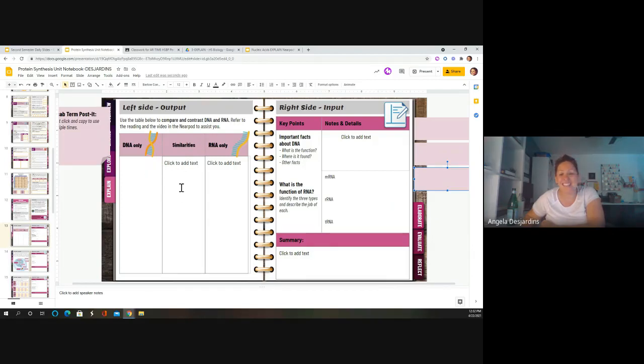Try to get at least 3 per column. You can put as many as you'd like there, and when we build it out tomorrow together, we'll add as many as we can, but try to find at least 3 things unique to DNA, 3 things unique to RNA, and 3 things they have in common. Questions about what you're doing for slide 13?